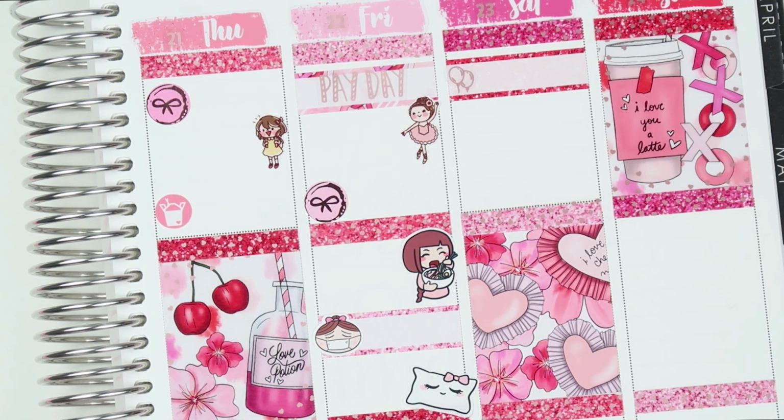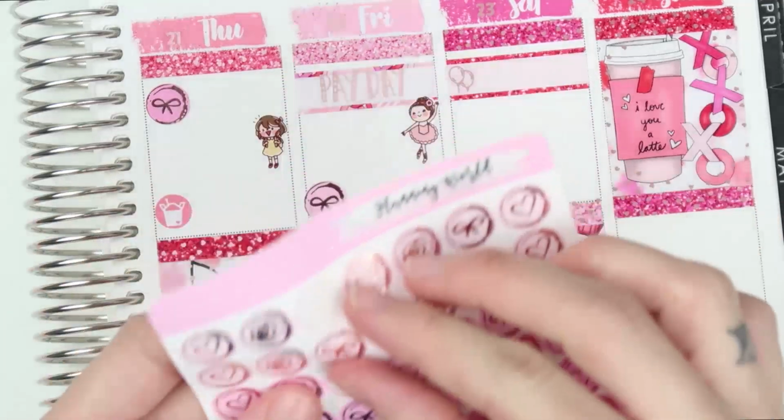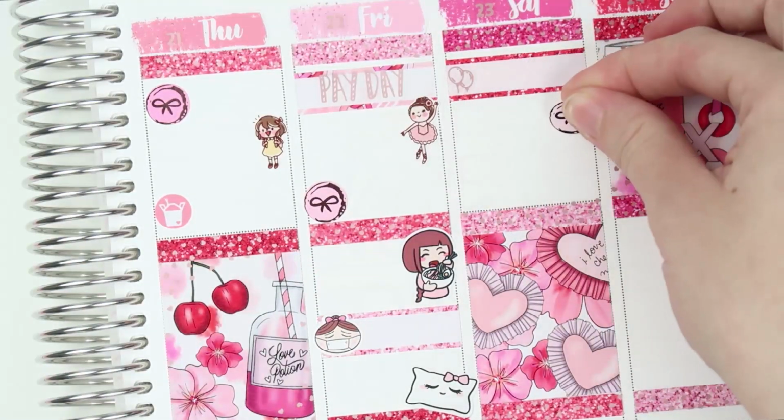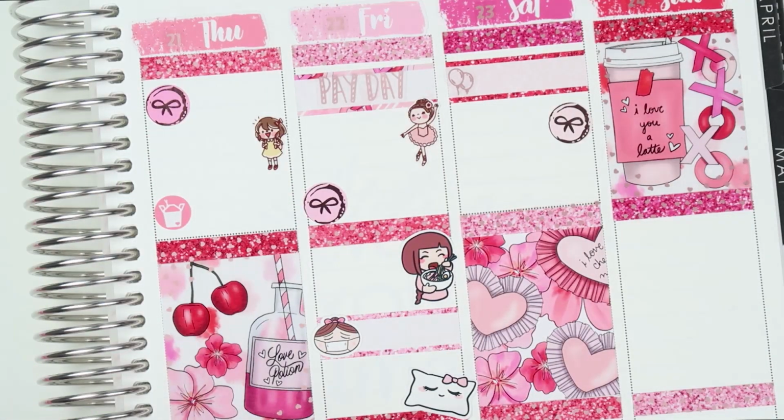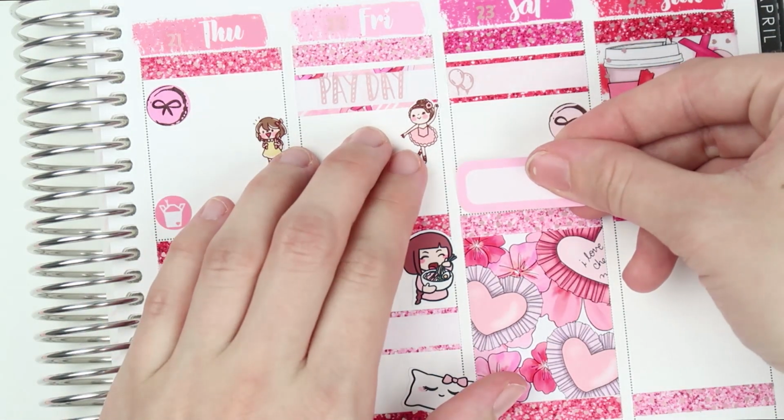When I was at work, I watched Crimes of Grindelwald to pass the time. Thoughts on it? I liked it. I didn't hate it. I understood some things. I didn't understand some things. I feel like the next movie will clarify a lot, and I'm just very confused. But I used a quarter box, and I used from Paper and Milk this really cute little Maru Harry Potter. It's real cute. I used the Gryffindor one because it was red and it matched the spread. So yeah, I watched Crimes of Grindelwald at work.